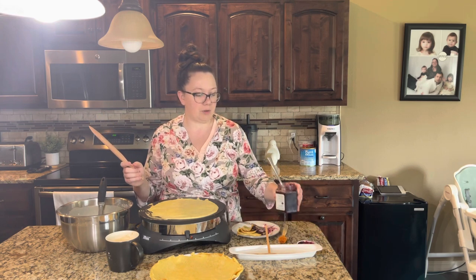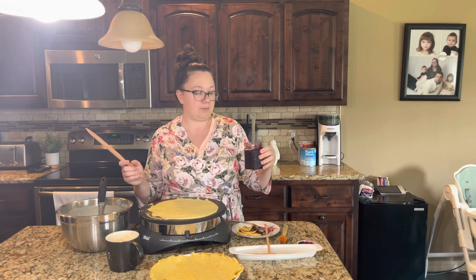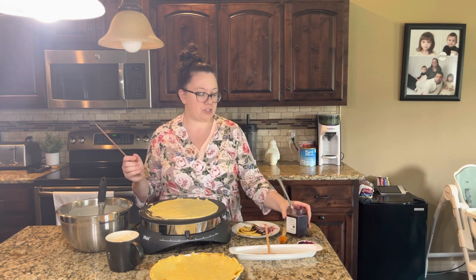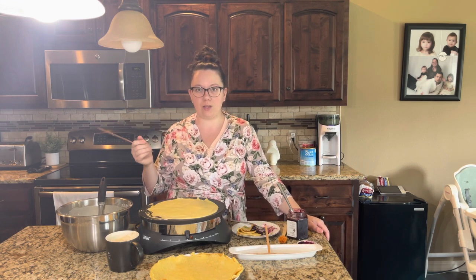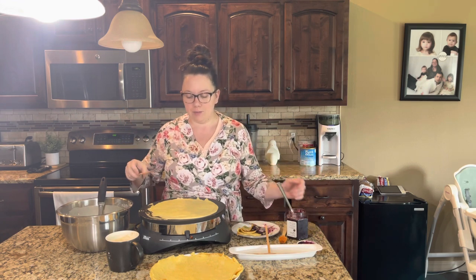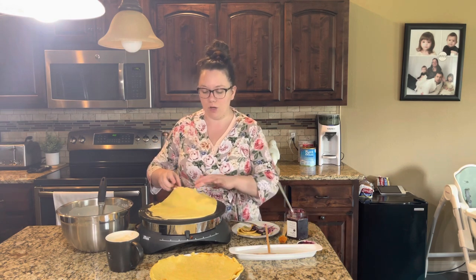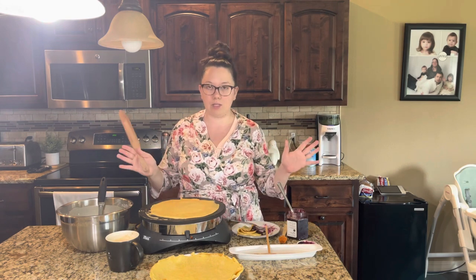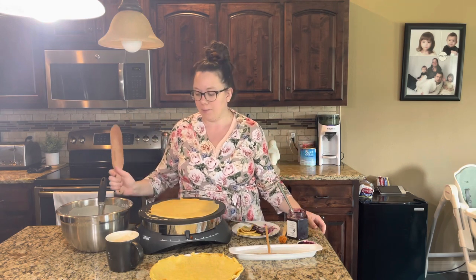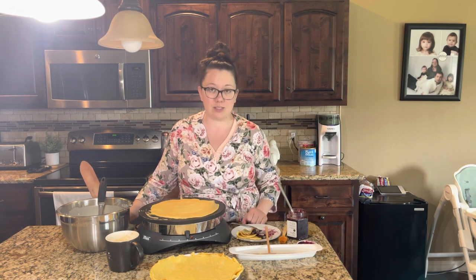This is the blueberry preserves that I was telling you guys about earlier. My mom made it from fresh hand-picked blueberries. She knows somebody in Georgia, a friend of the family, that has a ton of blueberry plants and they never picked them. So her and my uncle went and picked, it was just insane how much they picked. So they made a bunch of blueberry preserves and it tastes so good.